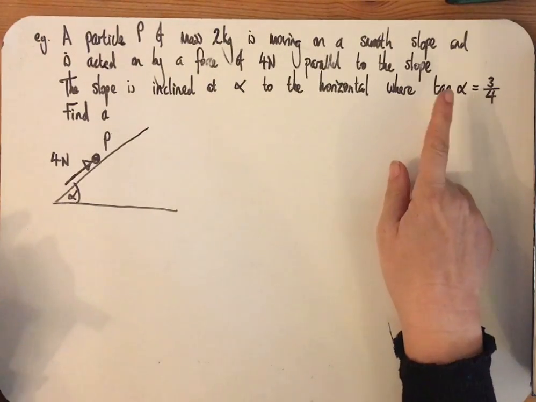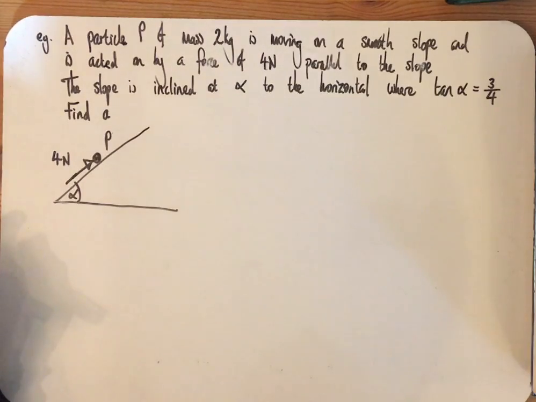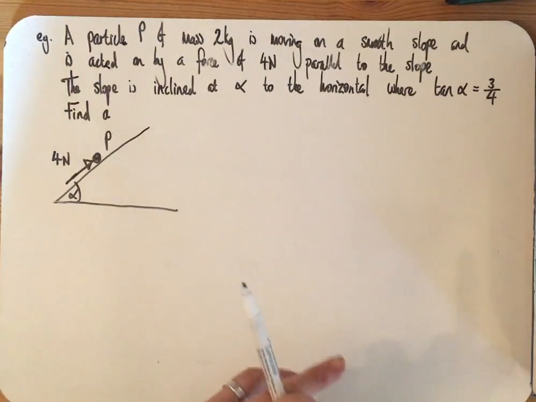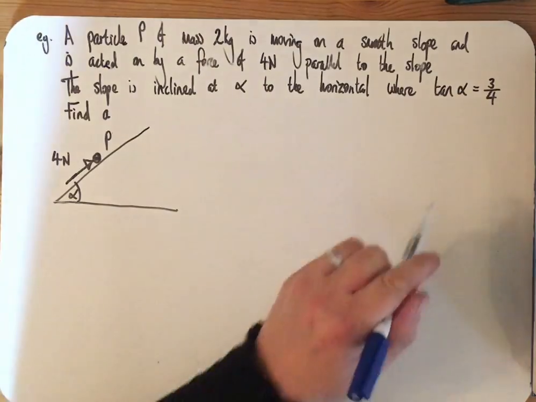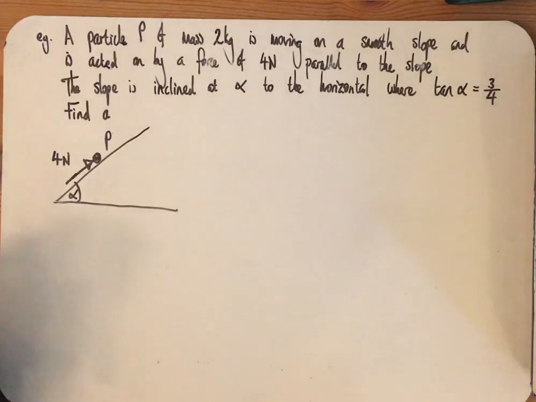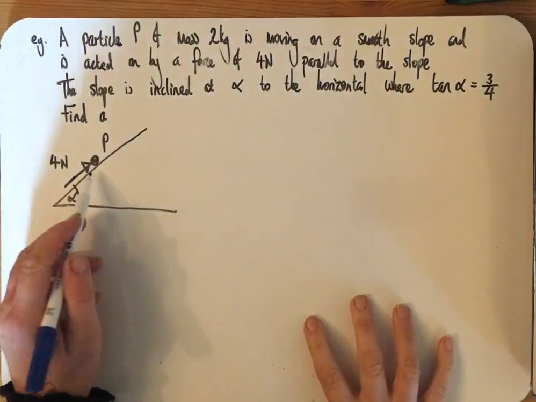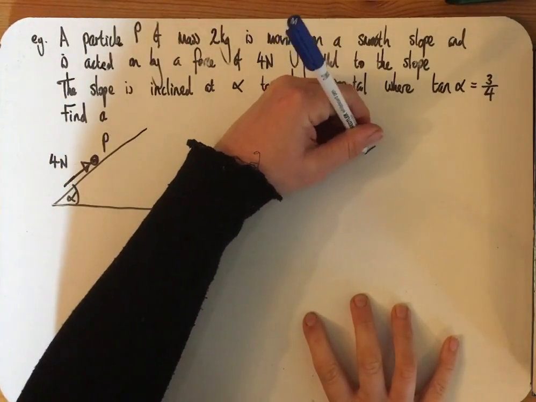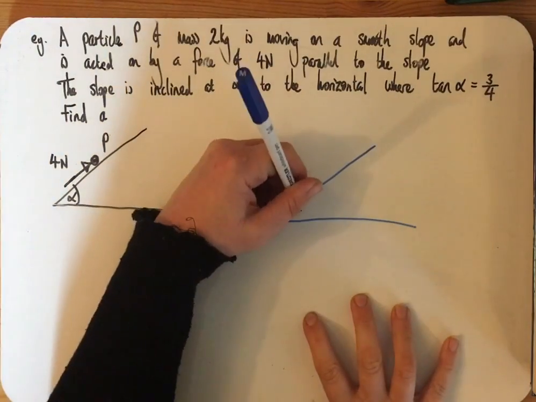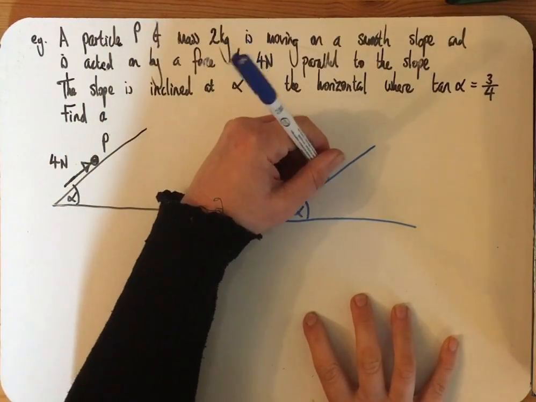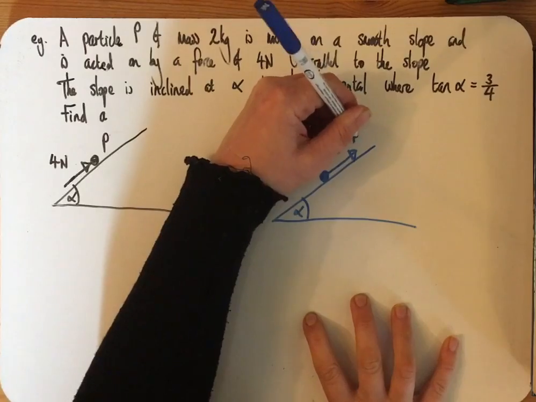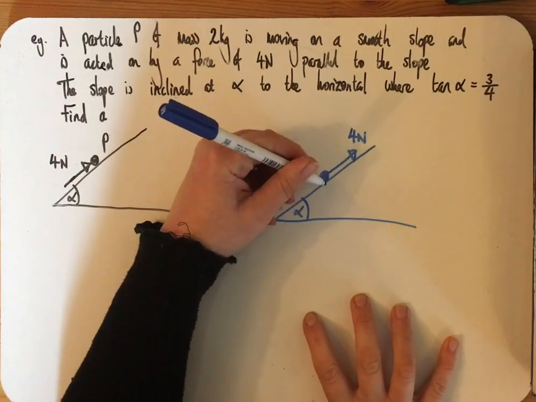You're given that tan alpha is 3/4. Please try not to do shift tan 3/4 to get alpha and then do sine alpha, because you lose your exact form and you'll end up with a decimal. This one might not be so bad, but normally you will. So instead, I'll show you what to do with that. Again, I would write this force coming out of the point instead, but really up to you on that one. And if you're happy not doing that, and that's what you do in physics or whatever, then go with that. But I prefer just everything coming out. So that's 4 newtons.